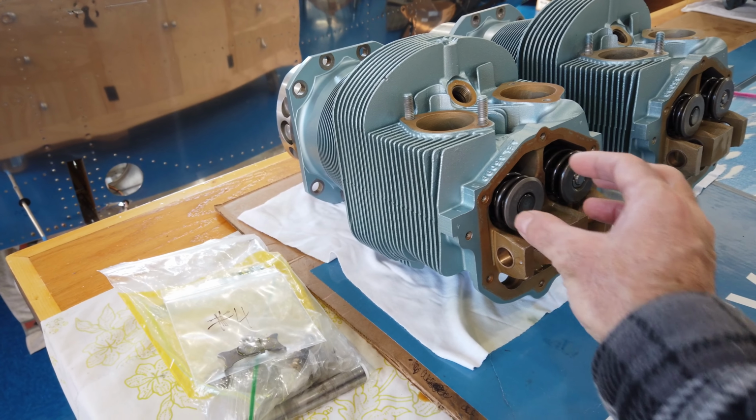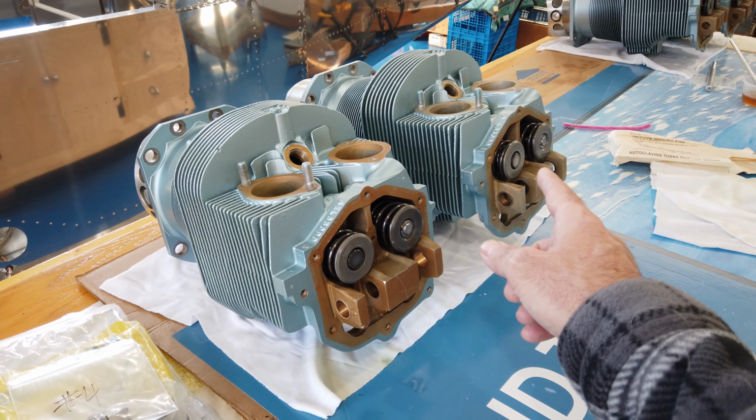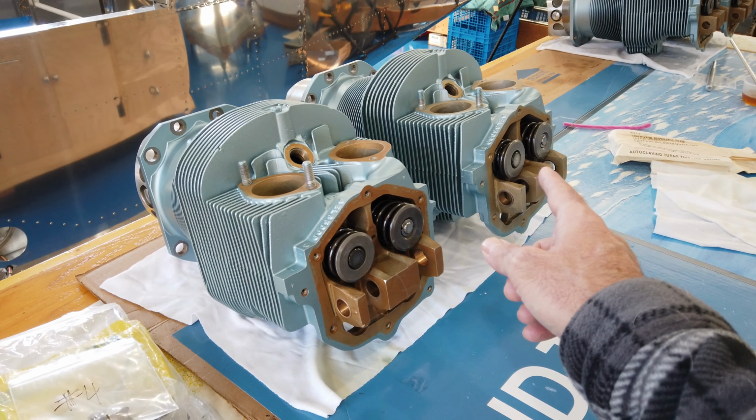However, since these cylinders have already been assembled and the engine has already been run, I wanted to make sure that I used the same valves on the same cylinder with the same springs, things of that nature. So when I did the disassembly, I bagged everything as a set, like I talked about before. So these 2 springs came off of this particular valve, and this particular valve came out of this exact location on this cylinder. So I didn't want to take this assembly out and use it on that cylinder when I put it back together. The valves were lapped to the individual seats.